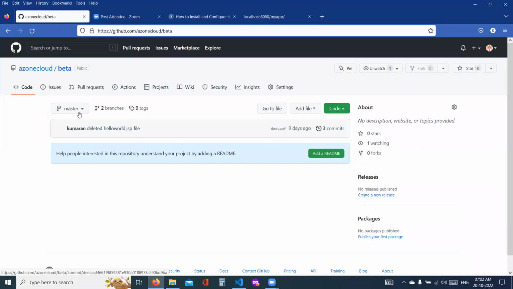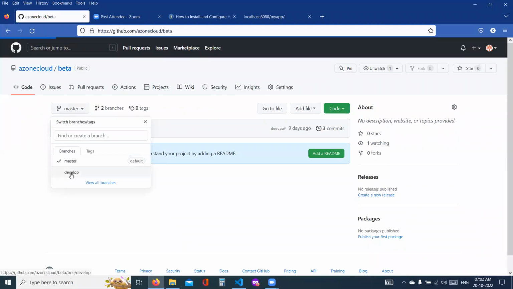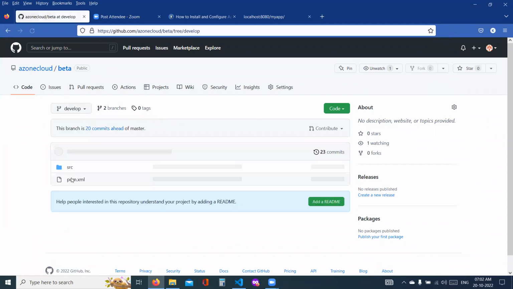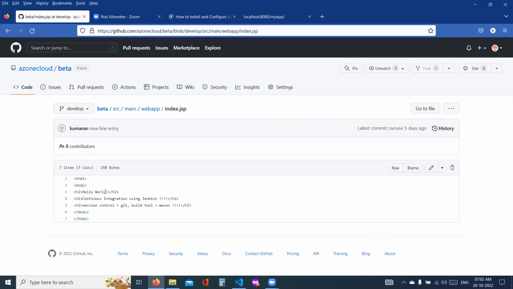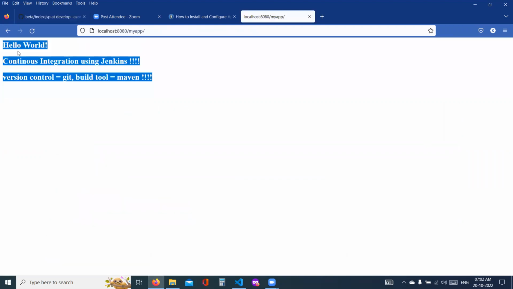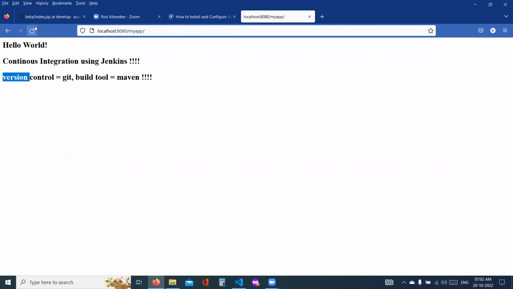Yes, sir. Let's double check the source code also. Yeah. Hello world. Continuous integration line. This line, exactly the line which is written here. We have updated the code and we deployed it.